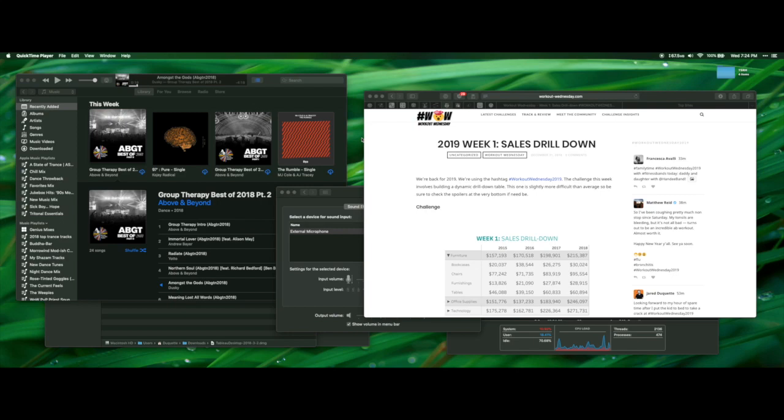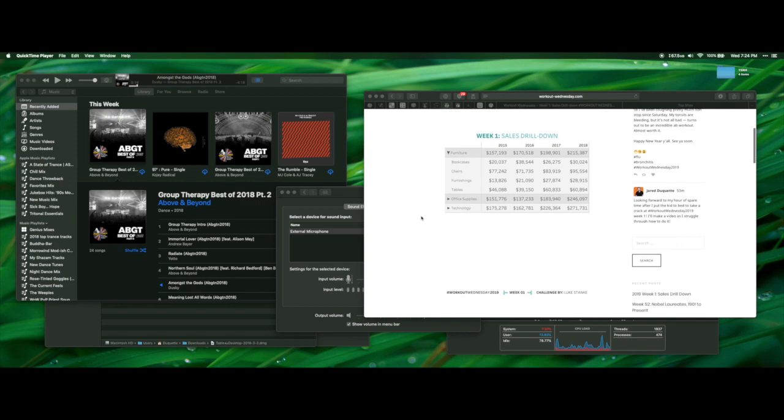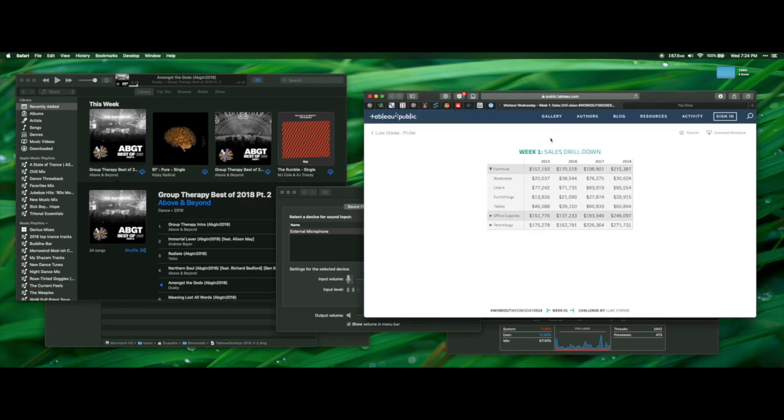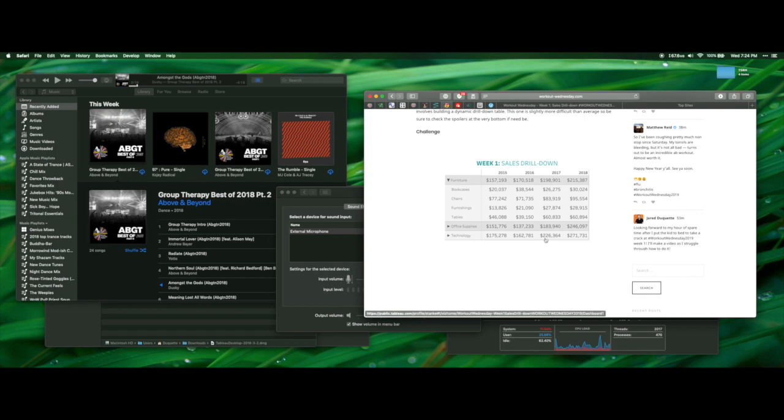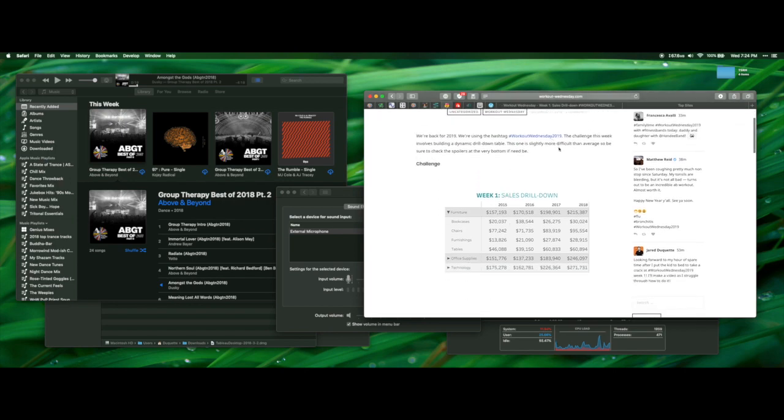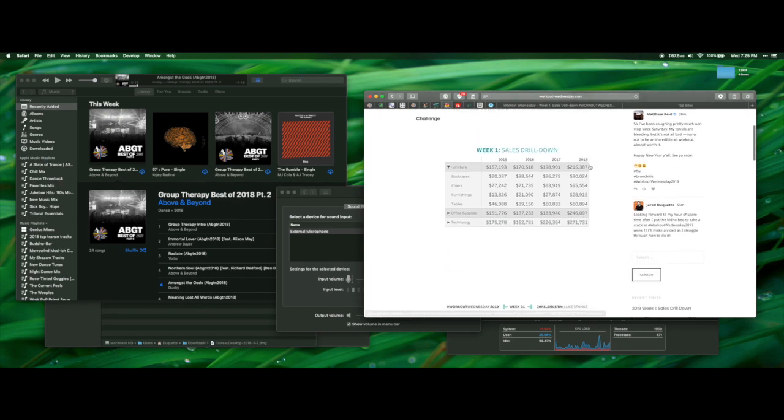All right, I'm going to try to do 2019 Week 1's Workout Wednesday Challenge in real time. We'll see what that thought process is and kind of where I struggle. All right, so I opened it in a new tab. I'm going to play with it here. I should read it. Okay.